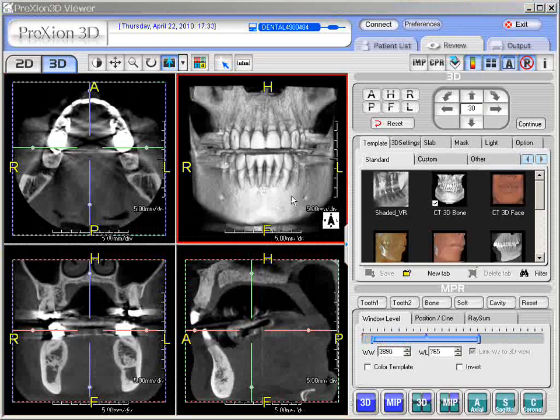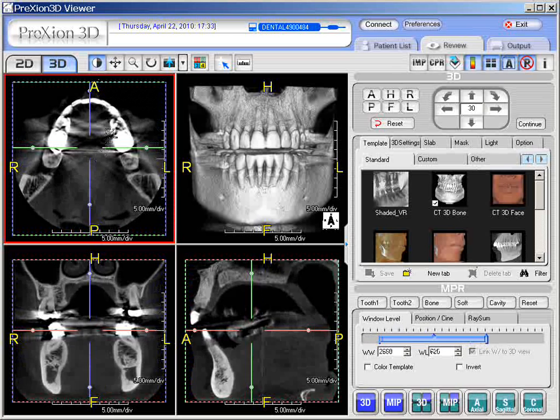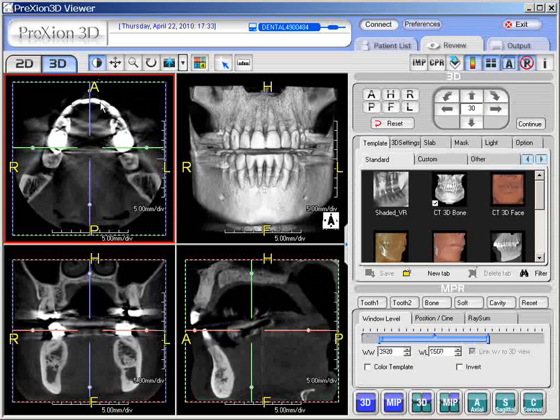Now, one is not limited to just using the mouse functions to perform the functions that we have just completed. For instance, let's compare and contrast. If we go into these particular icons, notice this one is called window level. If we click on it, it tells us what it is, window level. We know from using our mouse that the right and the left click is window level. However, if we click on this icon for window level, the left click of the mouse is now dedicated to the function of window level. So we've dedicated the left click of the mouse for that by clicking this icon.